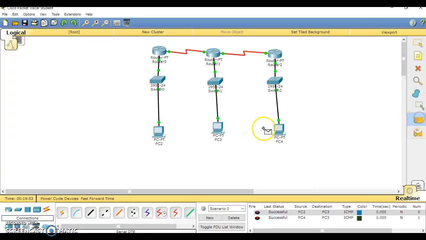We can send it from any node to any node. So this is how we set up layer 3 forwarding table updation using the RIP protocol. Thank you.